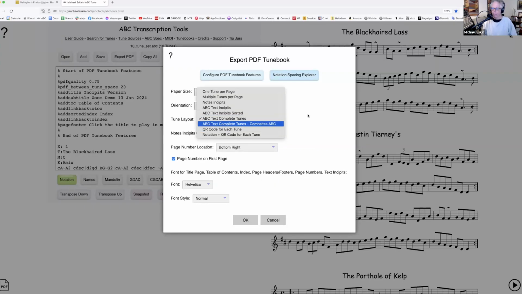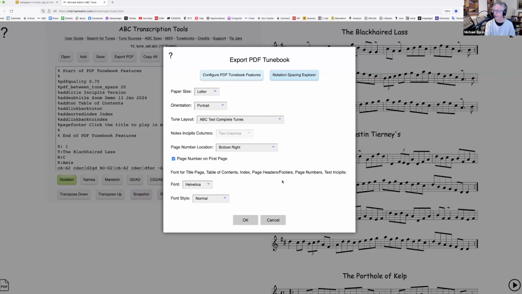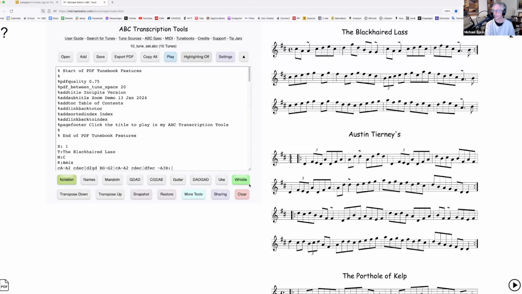This is a particularly useful one for those of you who are in Ireland and teach using, they have a very slightly different ABC system in Ireland. And you've probably seen this at workshops if you've ever gone to one taught by a native Irish teacher, is they don't use our standard ABC. They use what's sort of generically called Blackboard ABC, or I was originally approached by someone from CCE to do this. And the idea is that they use a form of ABC that looks, okay, let me show you here.